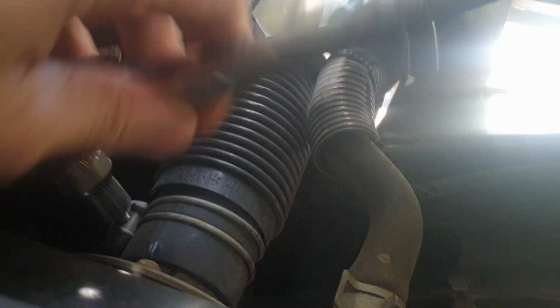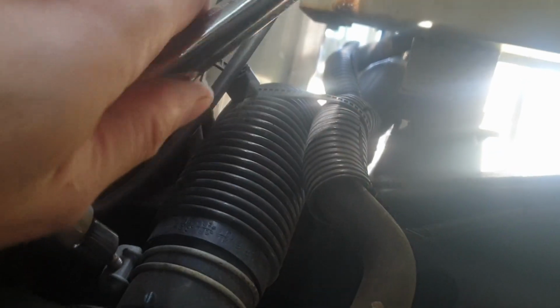Got a 10mm on the fuel hose. I've also got the wheels chocked because if this rolled right now, I don't even want to imagine. I got some pliers to get this out. So hopefully it's not too stubborn. Sorry about the filming. I'm in a very uncomfortable position.